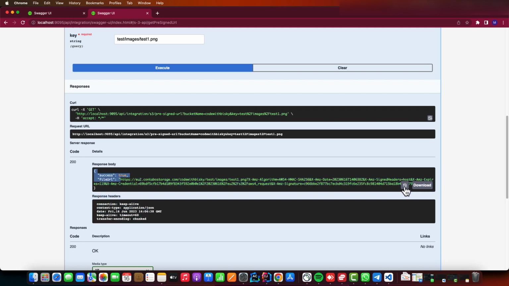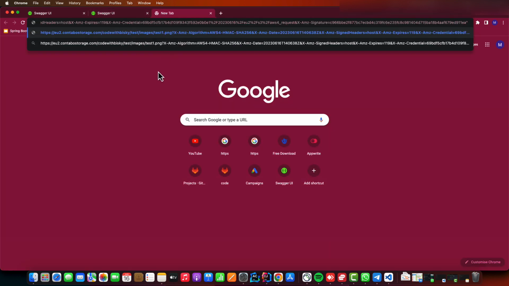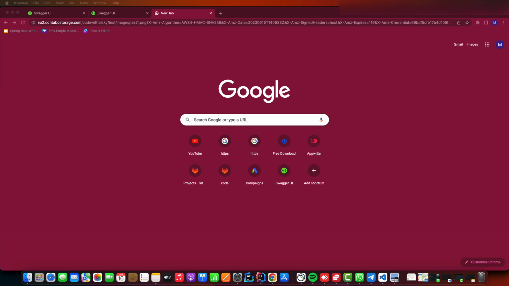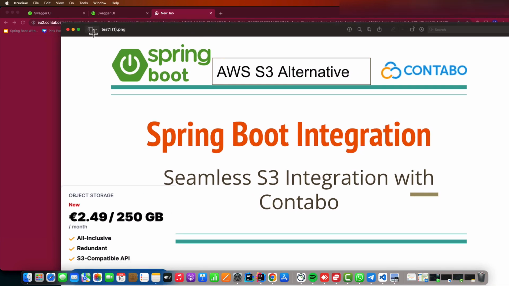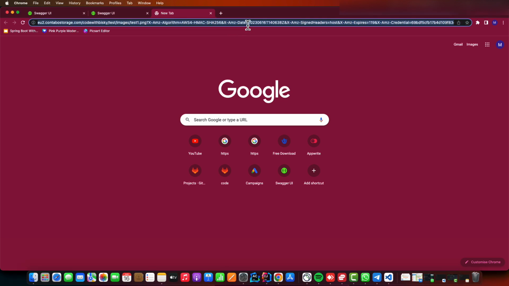So let's just copy it and see if we are able to see the file name. Let's remove the quotation mark, and we are able to download this one. And this is the file that we downloaded with the image one. And we can also test after 2 minutes this URL will expire. So this is the expiry time. So you can do this, it will download again. So we can test this URL after 2 minutes. You can put a counter.